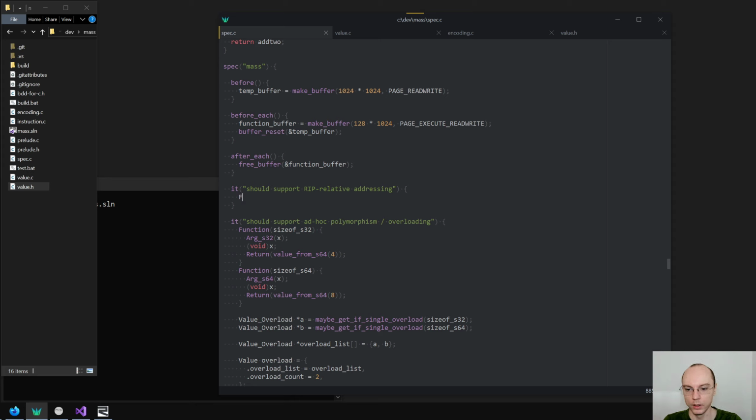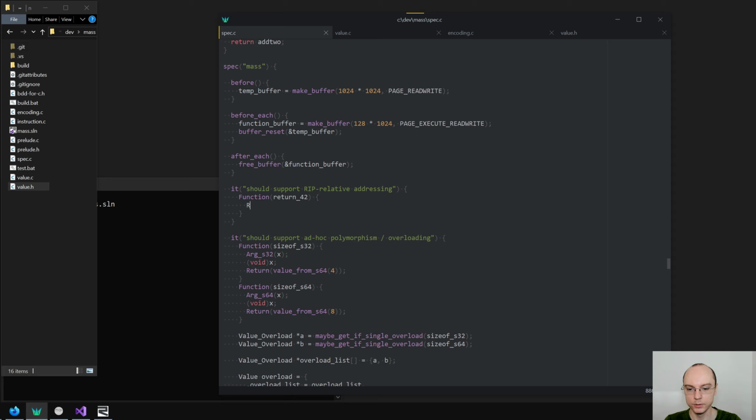Okay, so we have a function that returns 42, and that function will do return value from S32 42. That's good.